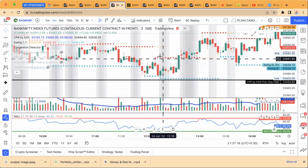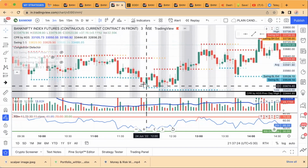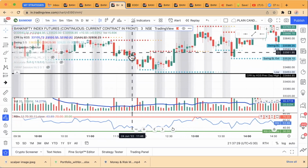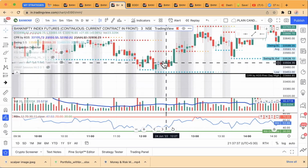Okay, it's because this is what is represented by the Renko. Renko reversal takes place at swing highs and swing lows. So if you are not sure in Renko, you come here, you will know. Okay, it has come to the swing low. You can take the reversal trade confidently.